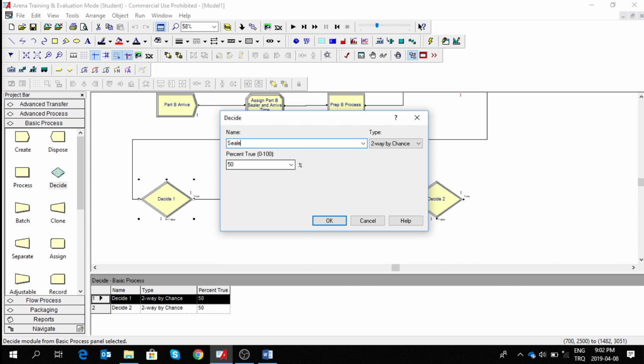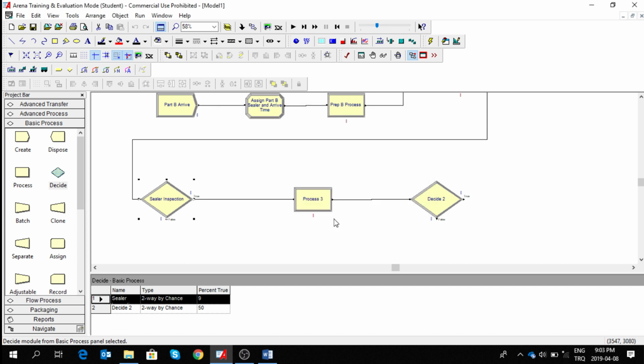Okay, sealer inspection, which is actually the test area. The test area is going to be two-way by chance. So we said that 91% of the time it's true. So we are going to write 9% here, and we are going to click OK.